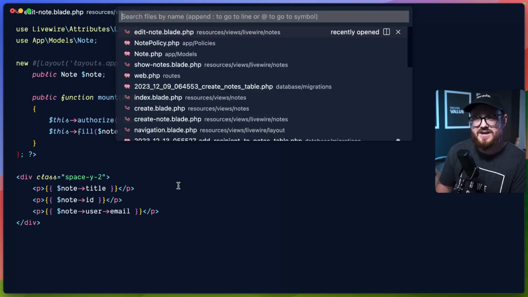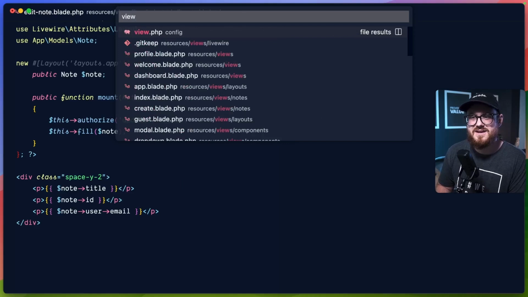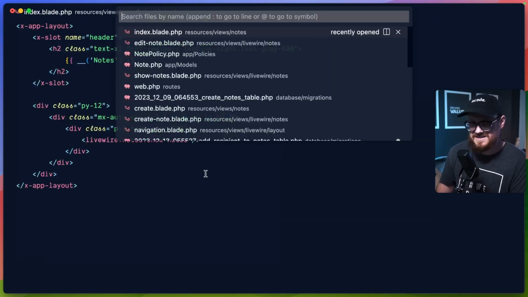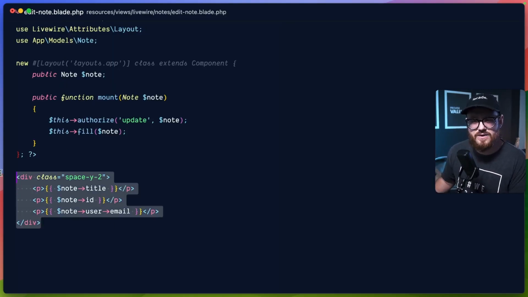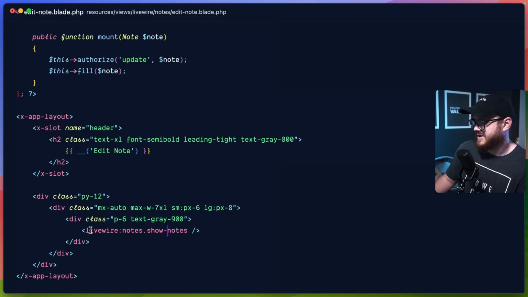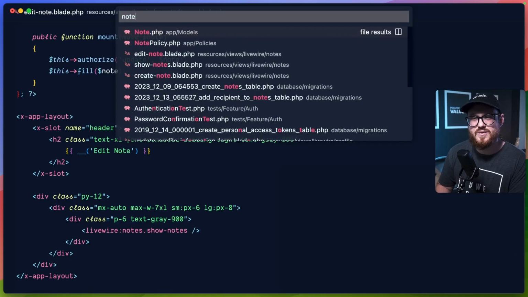Now, since we are using the app layout, I'll look at the note index just to grab all of this. So that way it's a similar layout, and we can say, hey, we'll edit note. And in here, it'll actually be similar to note create.